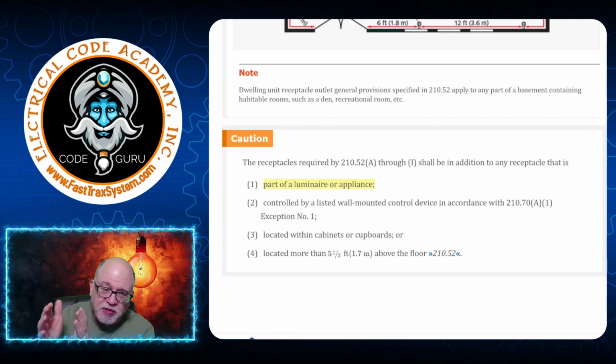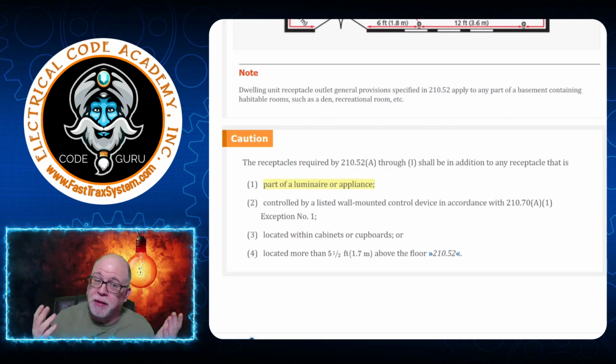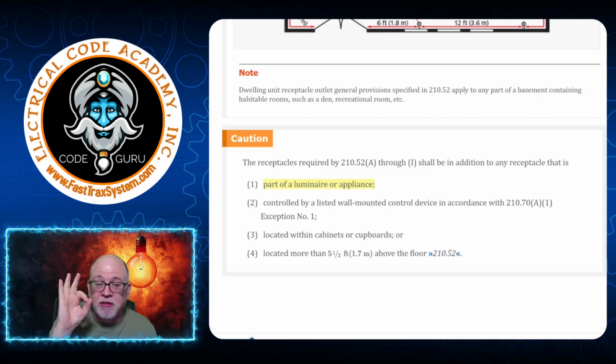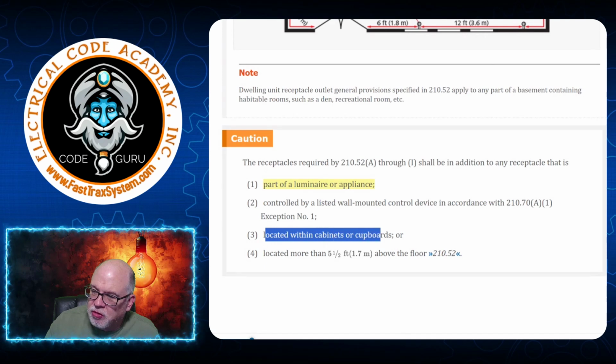Because when it comes to spacing of these receptacles, it doesn't necessarily say it has to be a duplex receptacle. It could be a simplex, single receptacle, and still meet the rule. I think most people are just going to put duplex receptacles in there. But again, it's important that you understand that that's a receptacle outlet rule when it comes to the spacing. And a single receptacle or a duplex is still a receptacle device going in a receptacle outlet. You with me? Okay.